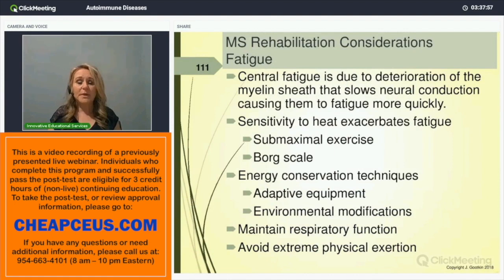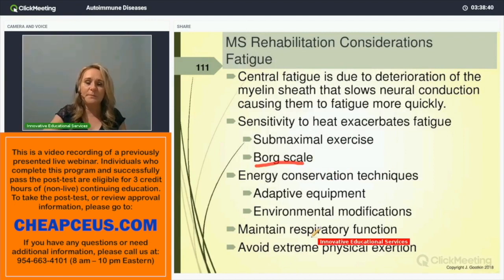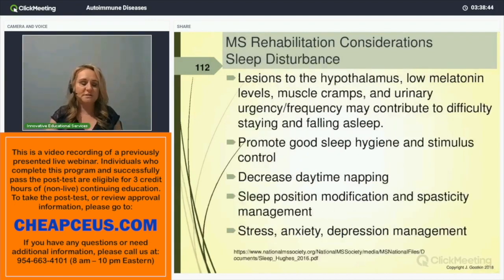What they recommend for some patients is that as we are trying to monitor their fatigue during their exercise programs, and the majority of patients with MS, they say up to 95% of them say fatigue is one of the major factors, that you might want to measure their body temperature before and after exercise so that you learn their patterns so that you don't contribute to exacerbation and you can keep it submaximal. Also consider a Borg scale. So look at perceived exertion for these patients, not just quality of movement and quantity of movement, that you might want to look at the perceived exertion to keep them within an acceptable level of tolerance so that you're not over-exercising them, in addition to energy conservation techniques.